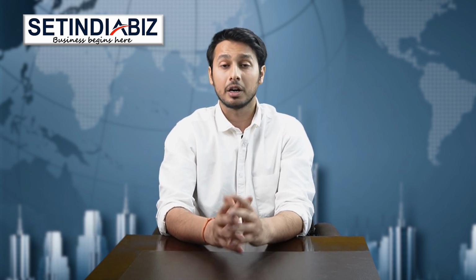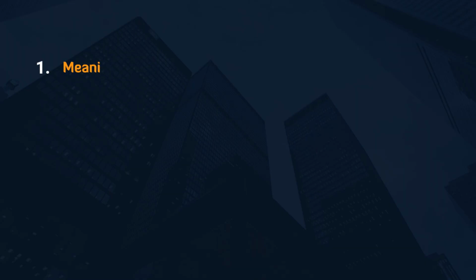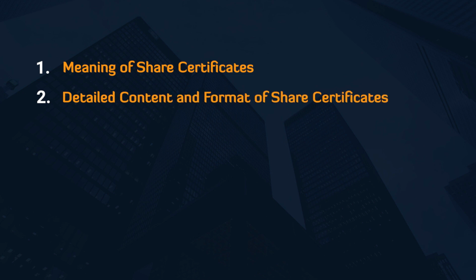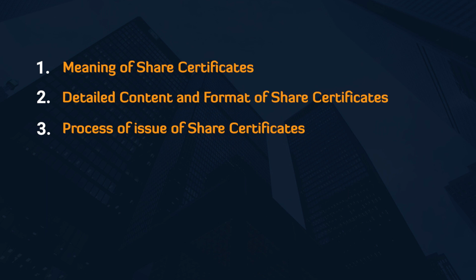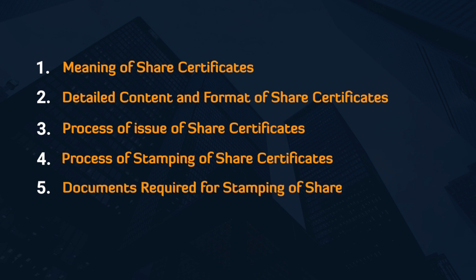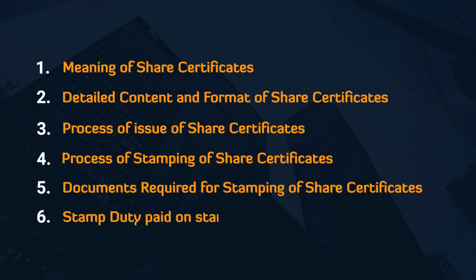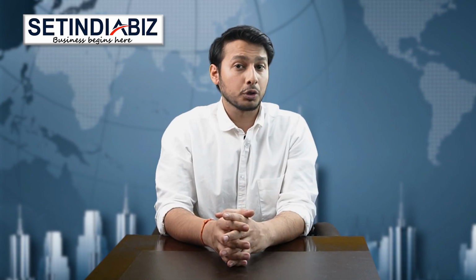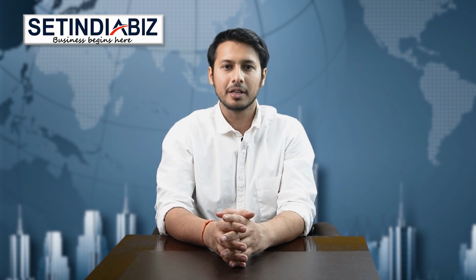Our discussion in this video will cover the following topics. Number 1. Meaning of share certificates. 2. Detailed content and format of share certificates. 3. Process of issue of share certificates. 4. Process of stamping of share certificates. 5th. Documents required for stamping of share certificates. And 6th. Stamp duty paid on stamping of share certificates. So we have a lot to discuss, so let us begin without any delay.